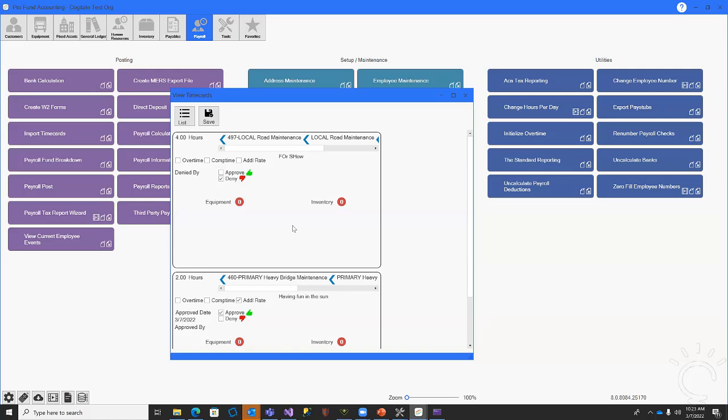Now, with that being said, we're trying to make this work so that as we enfold this, as a new place begins to adopt the web one, the old one that your employees are mostly used to right now will still function for a while. But when we finally do release the web one, there'll be like an 8-month time frame that we'll try to make sure both will function with each other.